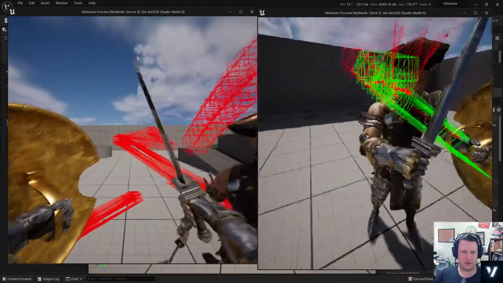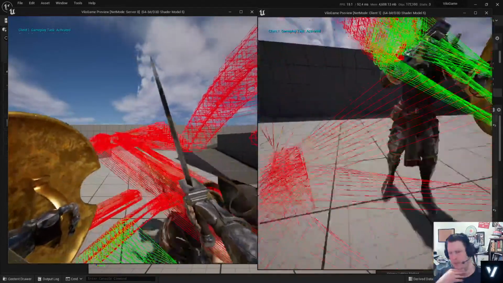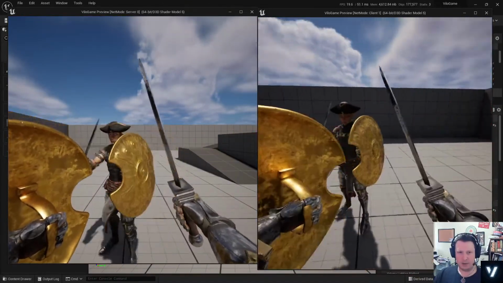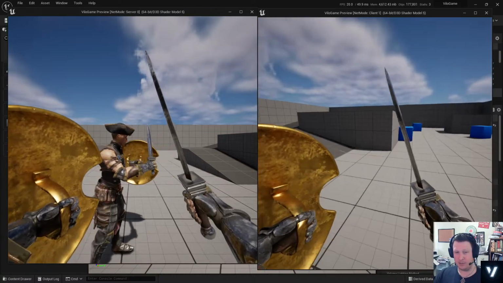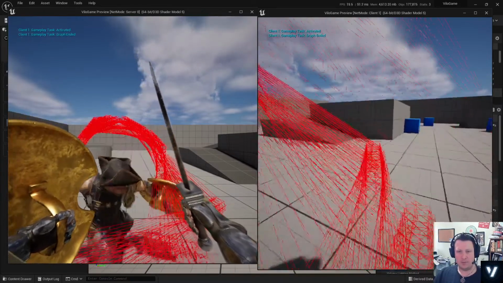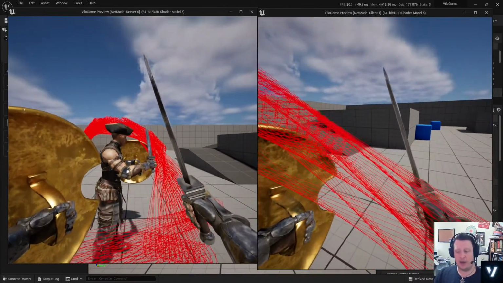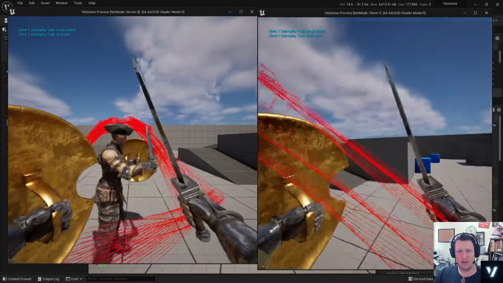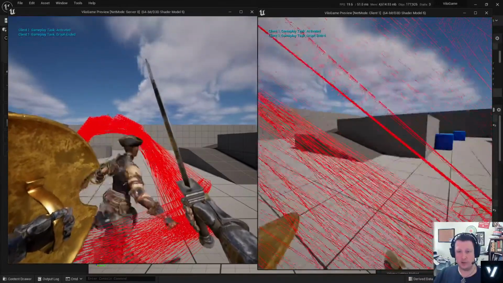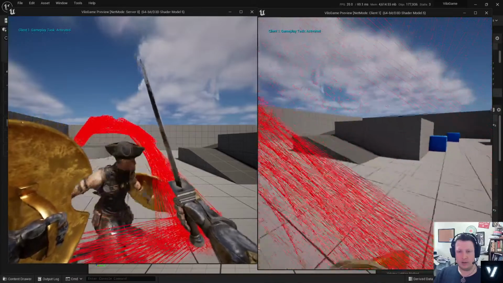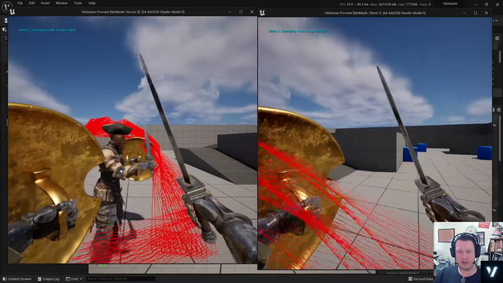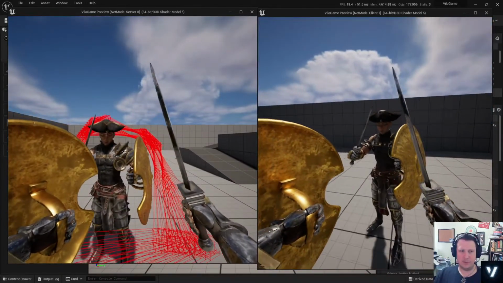I think the line traces are doing a fine job. Maybe some tweaking I want to do with my first person versus third person. Because really, in my first person view, I'm zoomed in just a little bit. So my line traces are going off of my third person character mesh attack. It's kind of hard to see in first person, but according to the first person view, my line traces really should be going out just a little bit further. So there's maybe a little bit more of a balance that I want there.